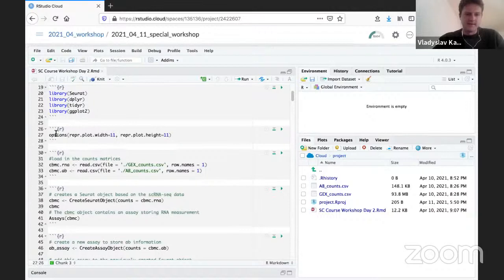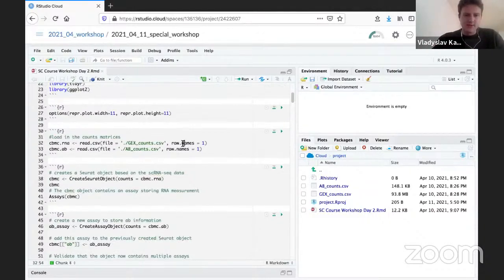And this command here, the next one in the markdown, is also a helpful one if you are working, for example, in some other environments such as Jupyter. It helps to set the size of the plots. In this case, it will be 11 by 11, and it helps you just to scale your plots.